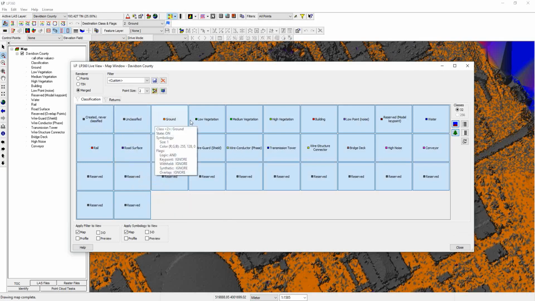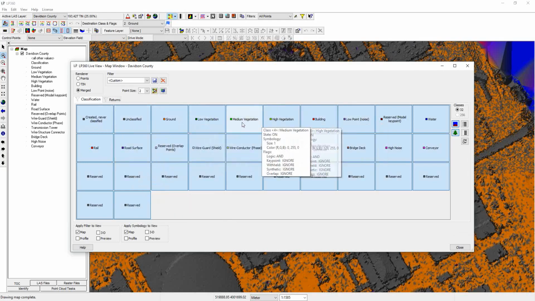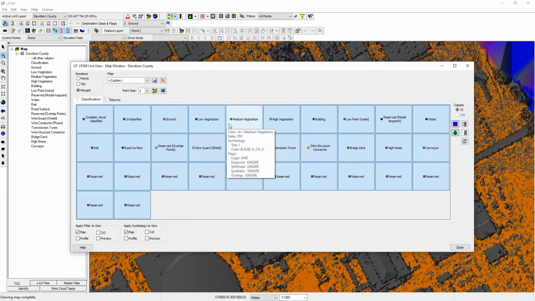What I'm looking at here are all of my different classes. You can see they've got a standard class table. The ASPRS standard defines particular classes for the LAS file. So class 2 is ground, class 1 is unclassified, on up into some other less common classes up here. And I can use this to turn different layers on and off.